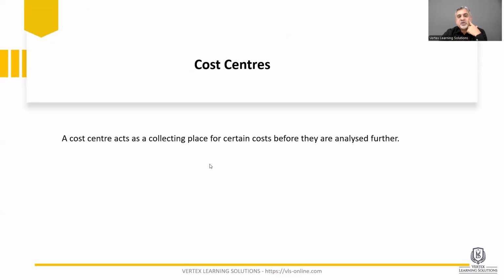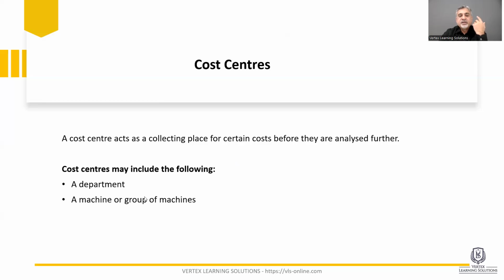Cost centers: a cost center acts as a collecting place of certain costs before they are analyzed further. Cost centers may be a department, like I said, production department, HR, IT, marketing, sales. It could be a machine or a group of machines. Yeah, it is also possible. A cost center could be a machine as well. In some cases, the entire department, in some cases, just one machine, maybe one asset.